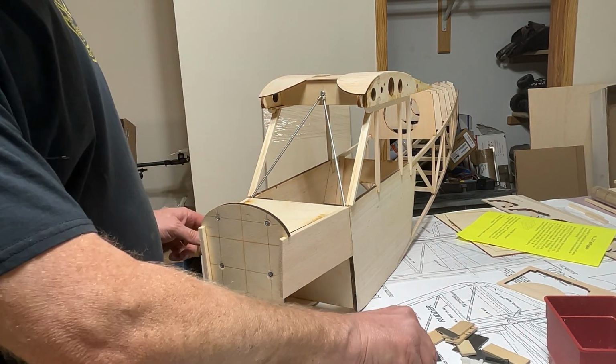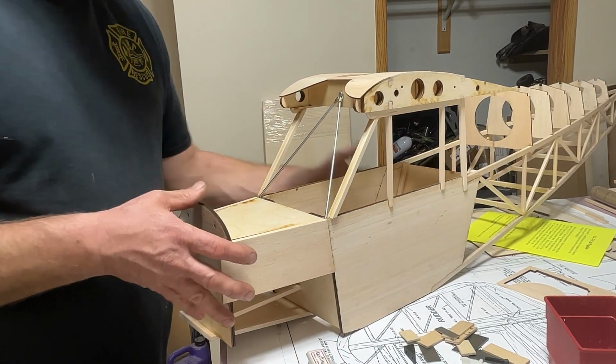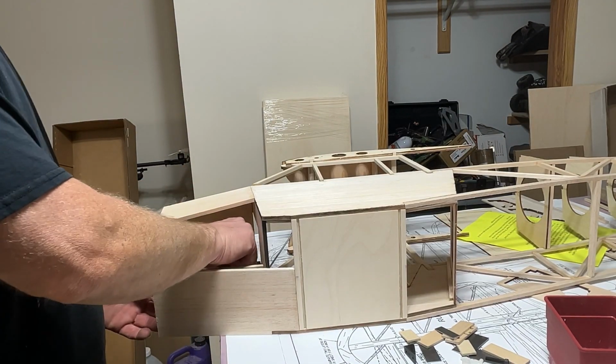I just used one of the other screws that came with the kit to put it in because that one was too short. So let's set the blind up. So now I can glue these in.